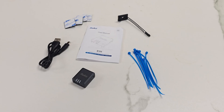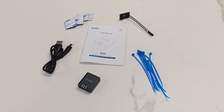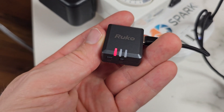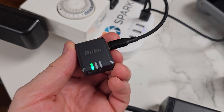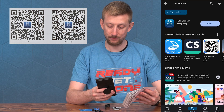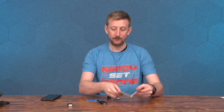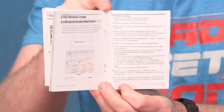Let's go through the setup process. Here's what you get in the box: the module, the user manual, a USB cable, as well as some zip ties and various methods of attaching the module to your drone. The first step is to charge this with a USB-C cable — don't use a fast charger; it actually says 15 watts or lower. Once it's charged it will turn green. Then you can download the app, which is called Ruko Scanner. Since I'm in the US I have to register with the FAA, which I did using the serial number on the side of my unit. That was a very easy process and the manual has very clear step-by-step instructions.